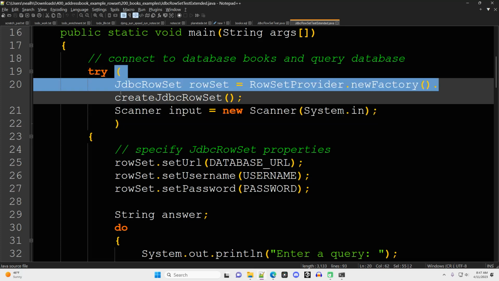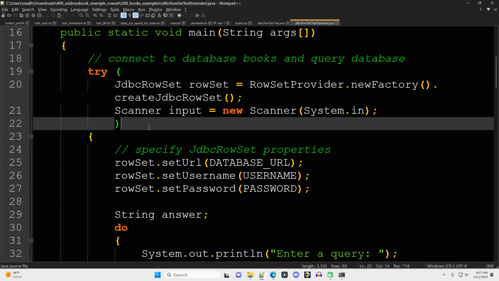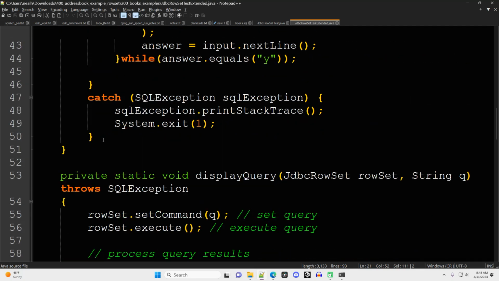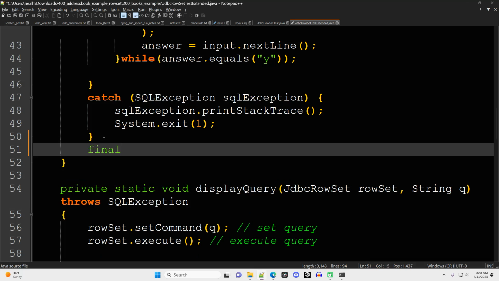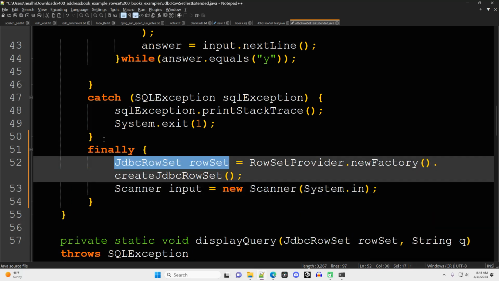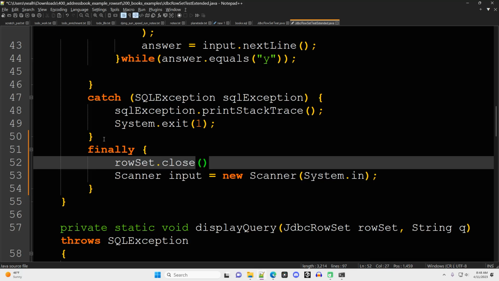So again, the use of this, which I was unfamiliar with until I looked at some of these examples, is so that we, the programmer, do not forget to close these off at the end. It's equivalent to just declaring these inside the curly brackets and then remembering, as we scroll down to the very bottom, to also have a finally where the RowSet and the scanner are closed.